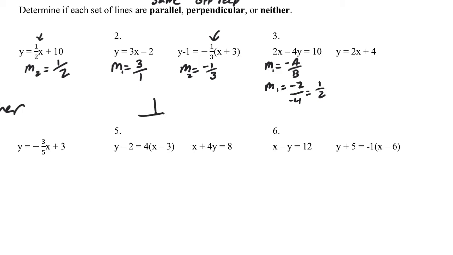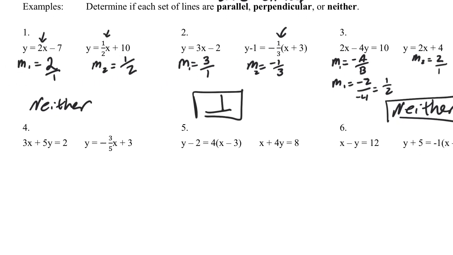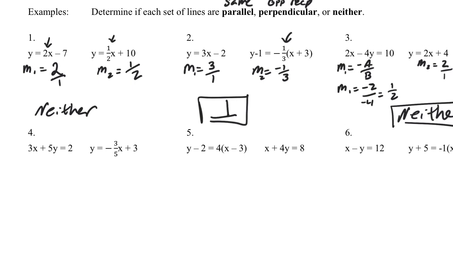Our other slope is much more straightforward because we're in slope-intercept form. Our second slope is going to be 2, or 2 over 1. So they are reciprocals, 1 over 2 and then flipped, 2 over 1, but they are not opposite, so they can't be perpendicular, and they're definitely not the same, so they're not parallel. So these are neither. Neither parallel nor perpendicular. We'll go ahead and box in our answers. You don't have to, but it helps to identify them. So let's keep going.